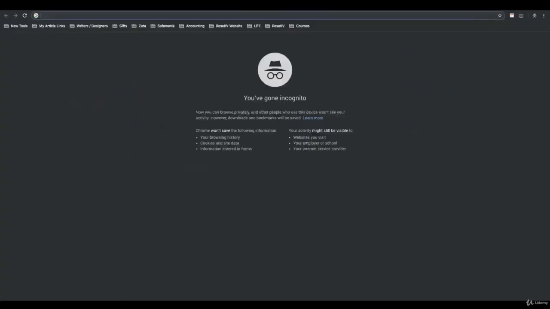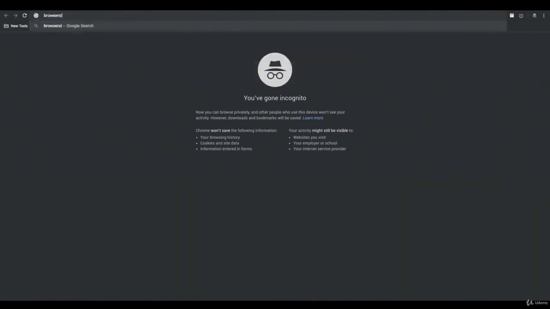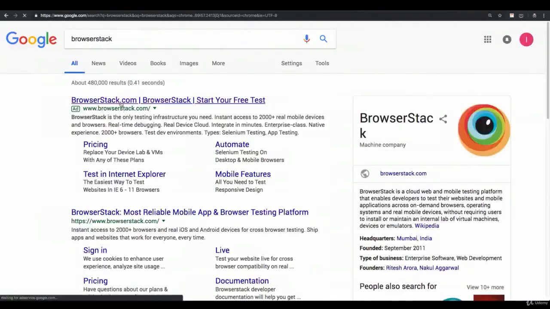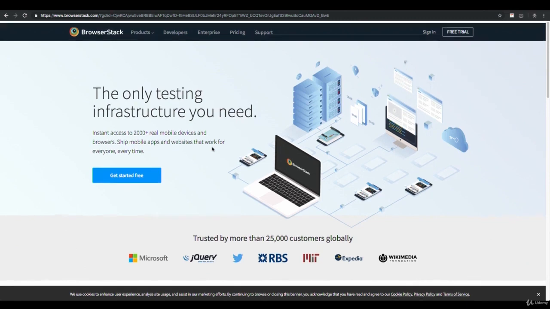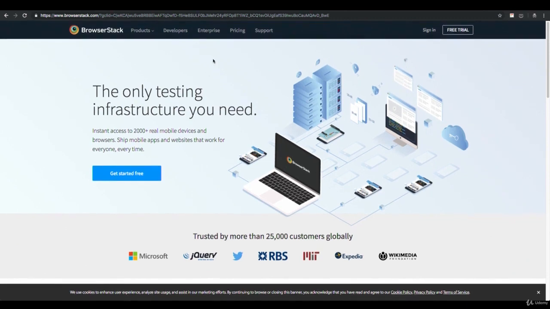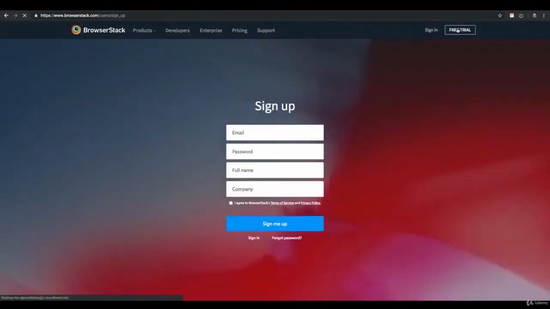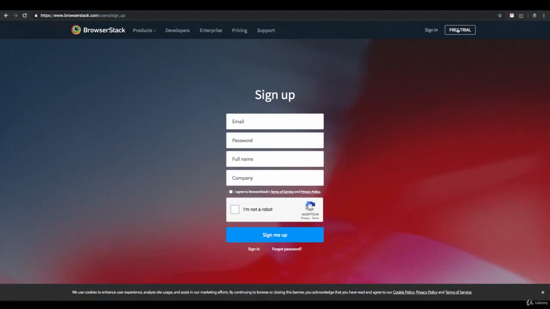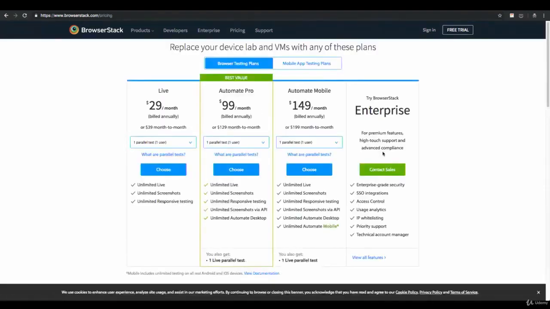There's another website which is great called BrowserStack. This is a little bit more of a full service infrastructure for testing. I would recommend signing up for the free trial. You could sign up and actually use your website, use your web app in different environments. It's really, really neat. It's more expensive. It's more of an enterprise sort of solution. If you take a look at pricing, it's not crazy. It's $29 a month. But it's actual software, and there's a lot more that you could do.